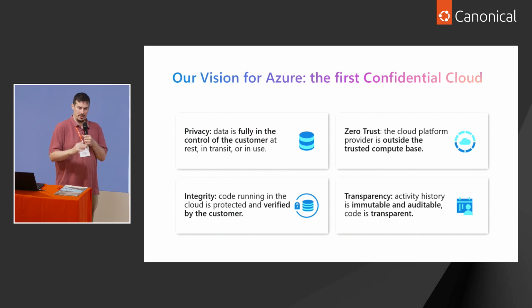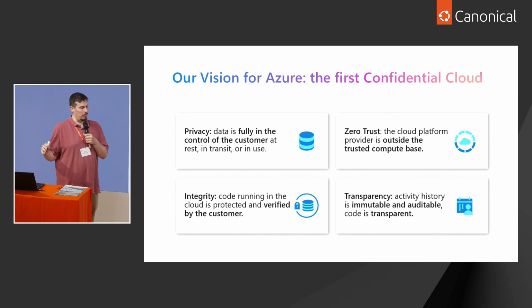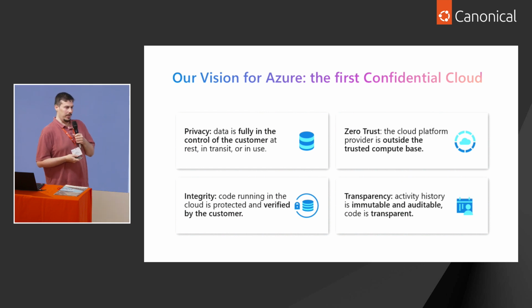So your workload is actually protected from more privileged management code in the system, which means that in the case of public Azure, you effectively don't have any trust in our infrastructure. So as we are saying, the millions of lines of code in the Windows host we have on Azure, the hypervisor, Hyper-V, all of this is treated as completely untrusted, and the hardware-enforced isolation plus the remote attestation capabilities, which are provided to you by AMD, Intel, NVIDIA, are going to actually ensure that your workload is completely protected.